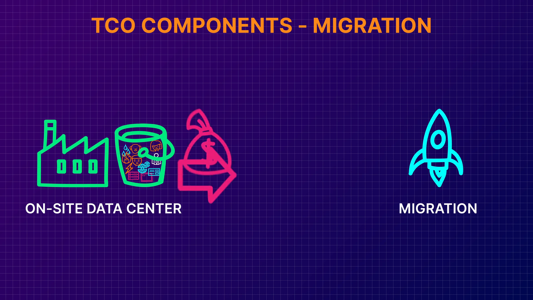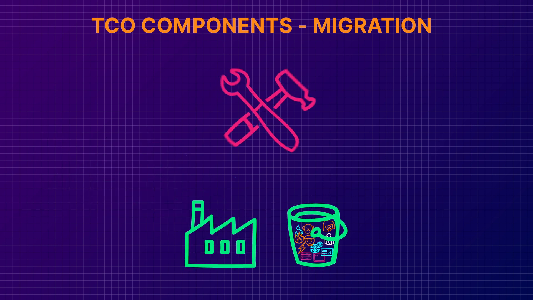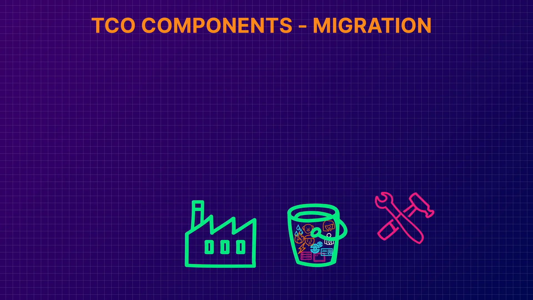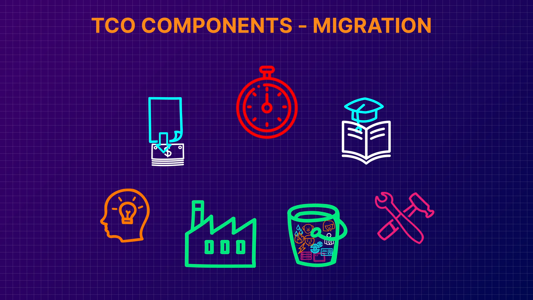We have many more things to consider — migrating systems to the cloud isn't without its costs as well. Think about all the things that you're going to have to do above and beyond just business as usual. We might need to purchase some new tools to help with that migration. Maybe we need to bring in a consultant to help us design our new cloud-based architecture properly. We'll certainly want to train our staff on how to use the cloud efficiently. We might need to figure in the cost to buy out contracts or break leases if we don't need those services or facilities anymore. And if downtime means lost revenue, we might need to include some allowance for any required planned downtime as we're migrating those systems to the cloud.